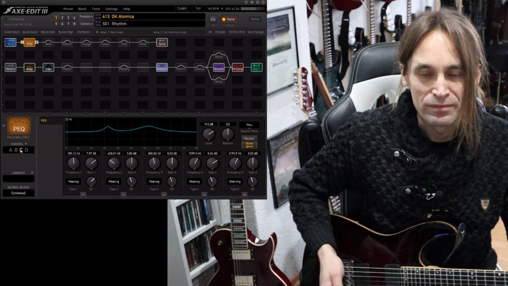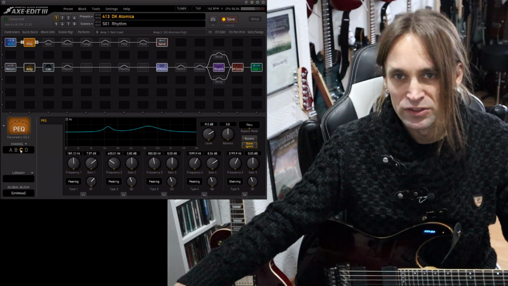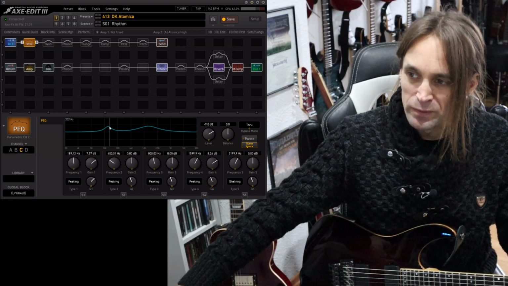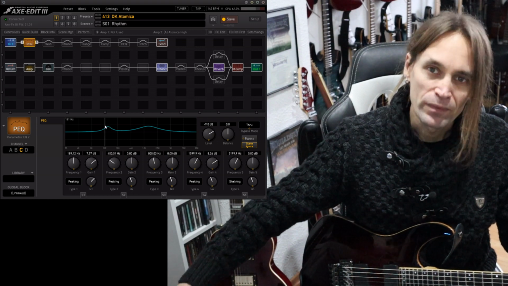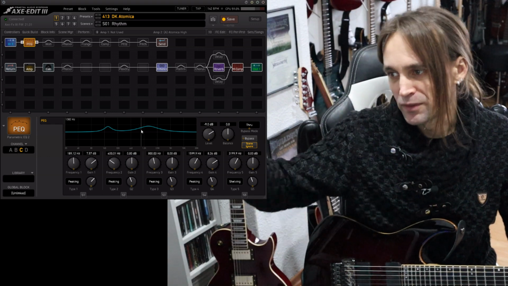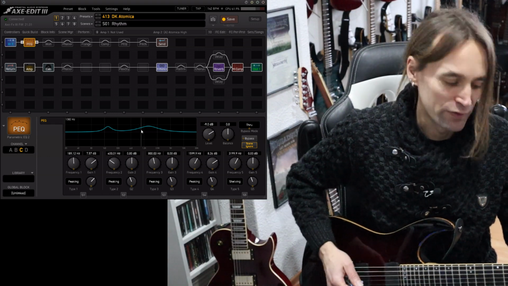Here I dial in these characteristics of the maybe Tone Zone or the TB4, which these pickups seem to have a little bit more in the lower range, but also this huge bump in the 1.6K, 5K.